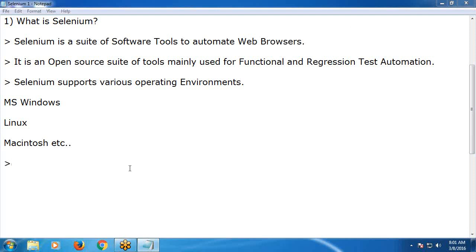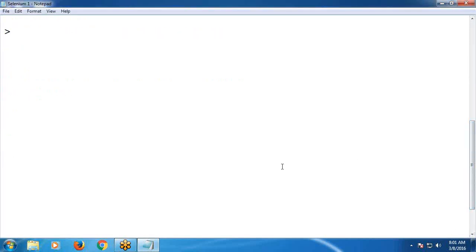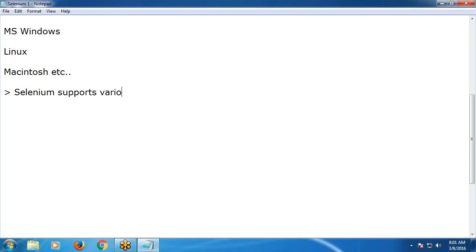Yes, sir. Next, Selenium supports various browser environments, various browsers. See, nowadays, which one has the highest market share in this category, Sunil? Google Chrome.